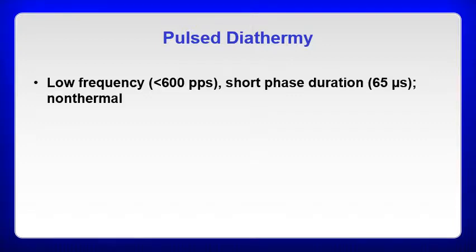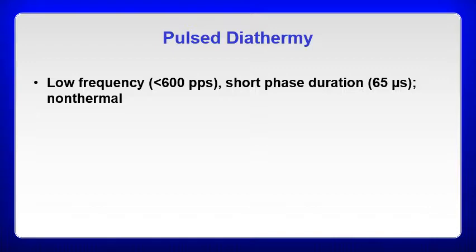So if you do want a non-thermal treatment, you will set a very low frequency and what's called a short phase duration. In other words, the phase duration looks at how wide or narrow the individual waves are. So you will do a low frequency, short duration treatment. That will be for your non-thermal.